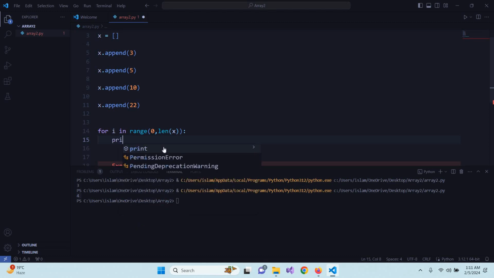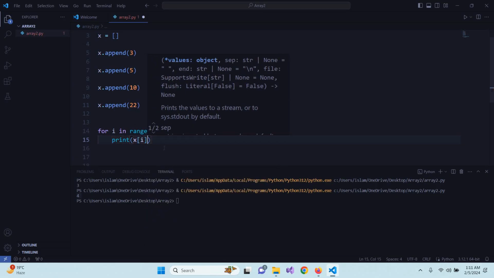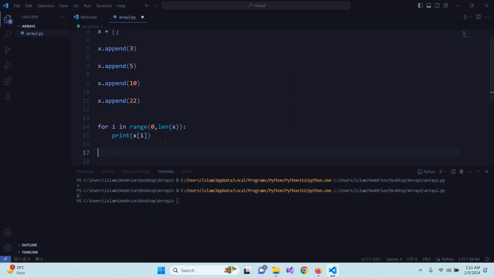So if I want to print the data, I need to print X of i. Here i becomes 0, 1, 2, 3 or 4, something.